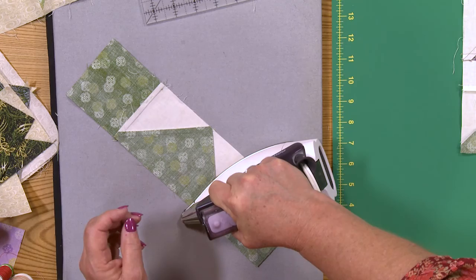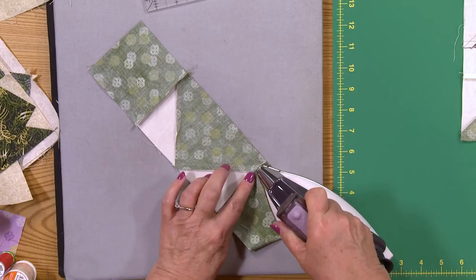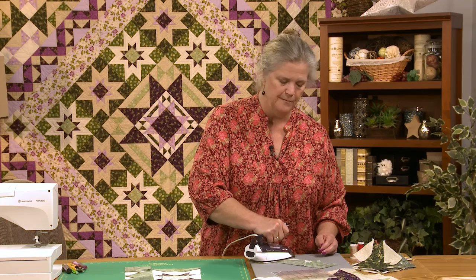In a minute, I'm going to show you my favorite way to unsew, because heaven knows I'm a champion reverse sewer. I'm going to show you my favorite way. It saves a lot of time. I used to do the thing I was taught in seventh grade, where you use a seam ripper and you rip every fifth stitch, and then you pull the thread from the back. But I'll show you something faster.